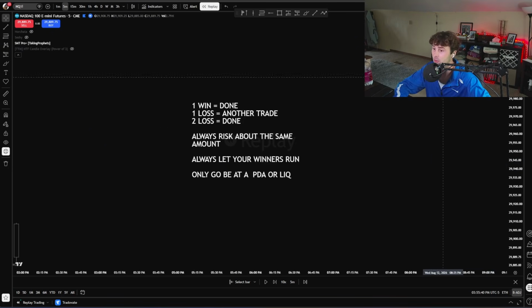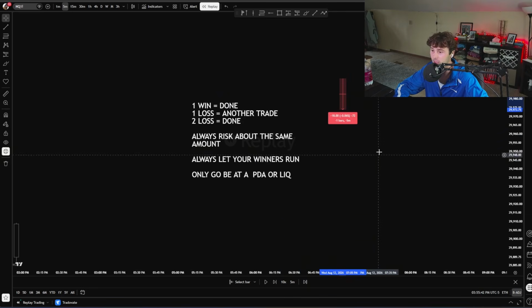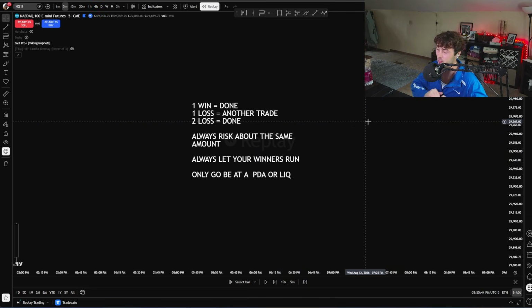I don't want to see you have one candle to the downside that's 18 points and you go break even, because price can come up and retap that, tap the order block or tap the rejection block, whatever it is, tap it again and go lower. You only go break even once there's a reason to go break even. So once we've tapped into something that could send us higher. Liquidity or PD array. Something that can send us higher or something that can send us lower. Whichever way you're trading, you want to wait for price to hit one of those before you go break even.